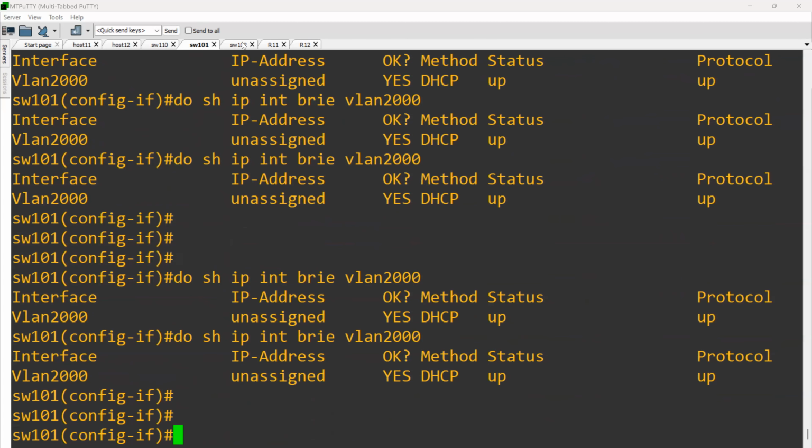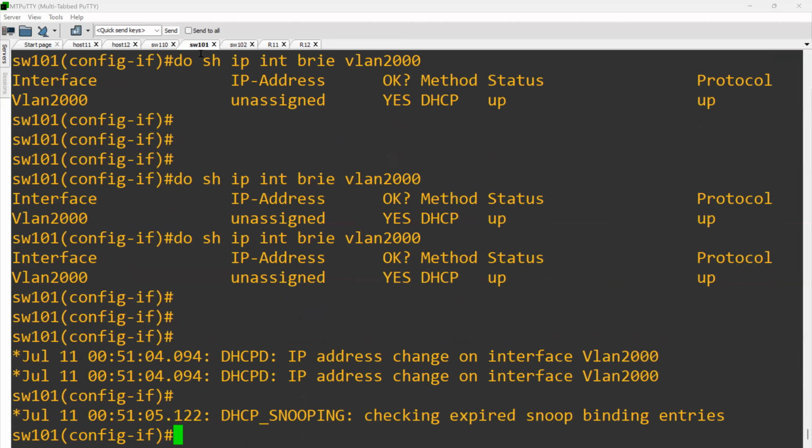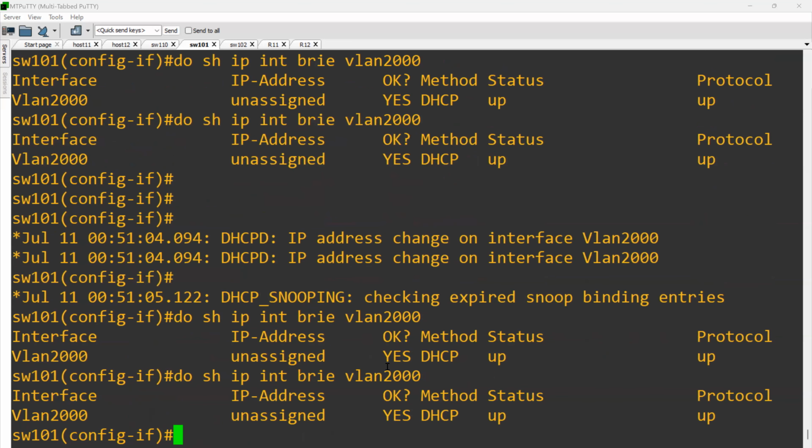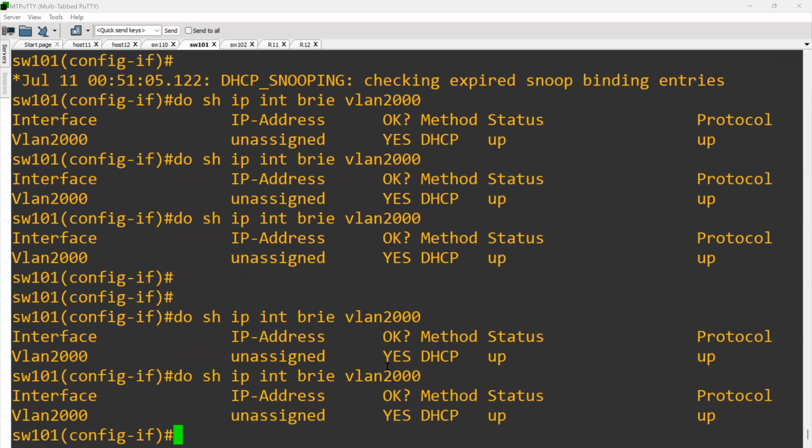And here I will do one more change. Okay, let's wait here. Some snooping is expiring. Let's wait.